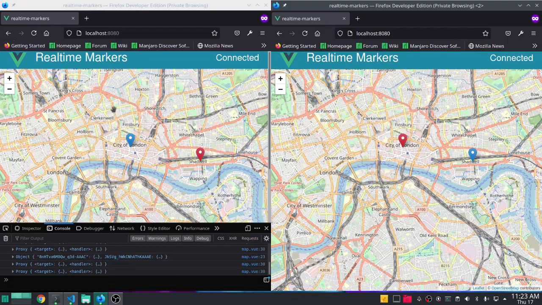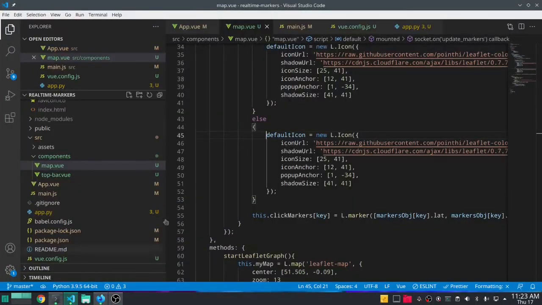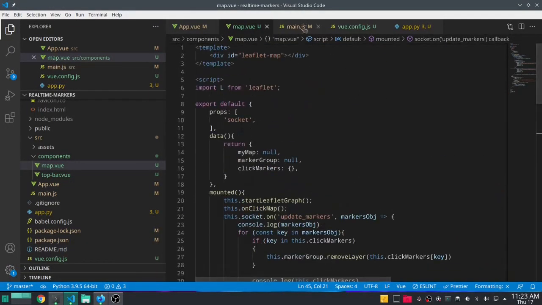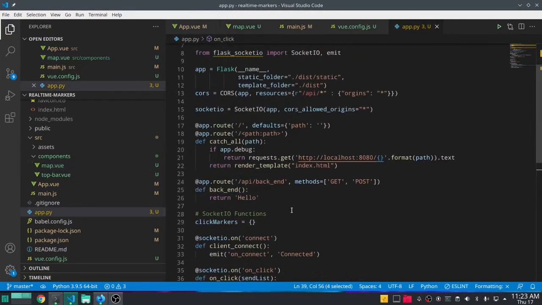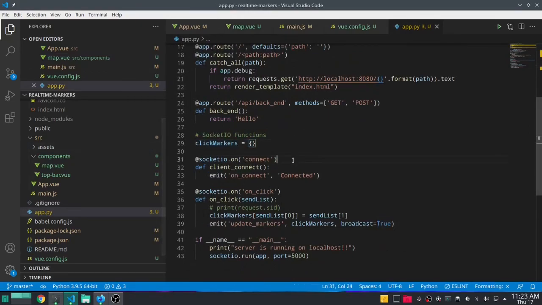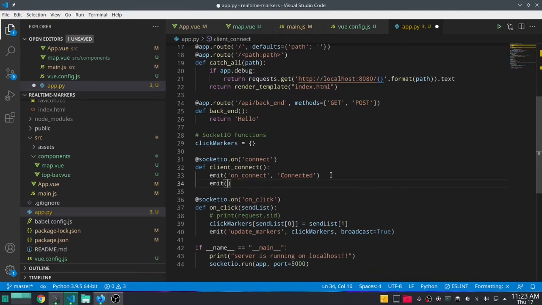Yeah, that's good. Now whenever an onConnect function gets fired, we also have to update the markers. So we're going to go to our app, and we're going to onConnect. Right now we have that emit. We're also going to do another emit.